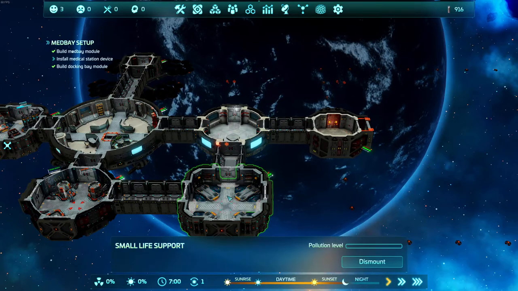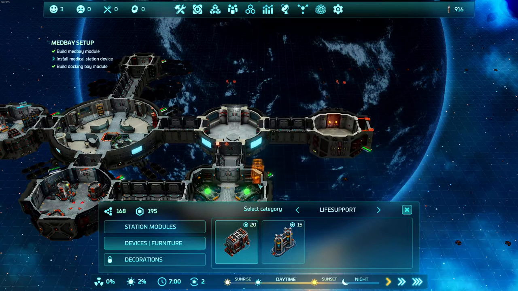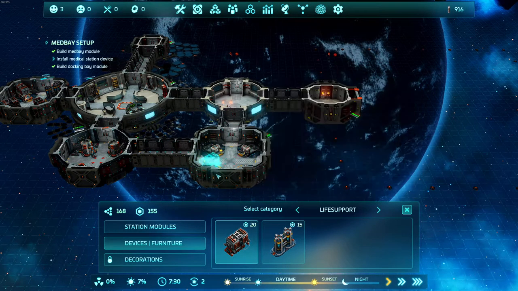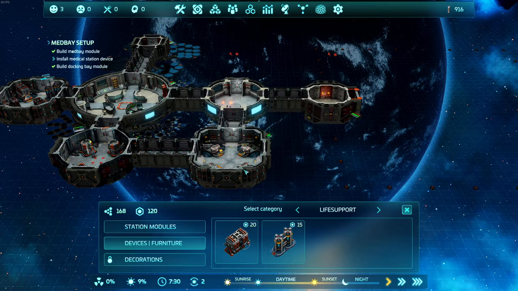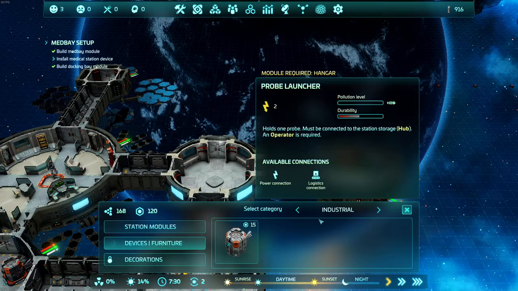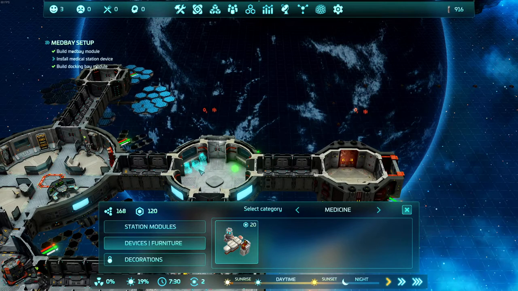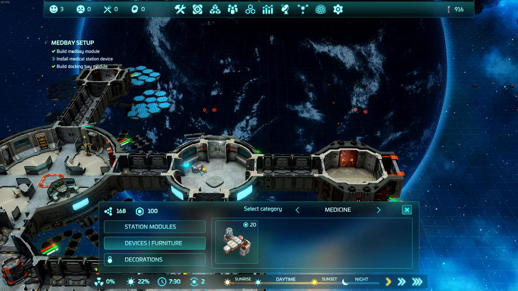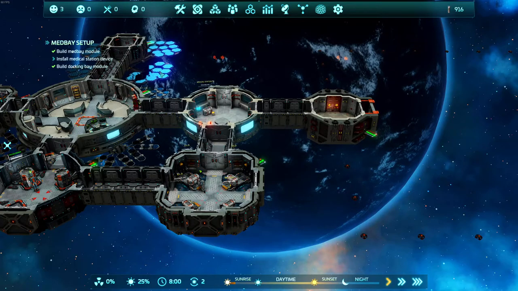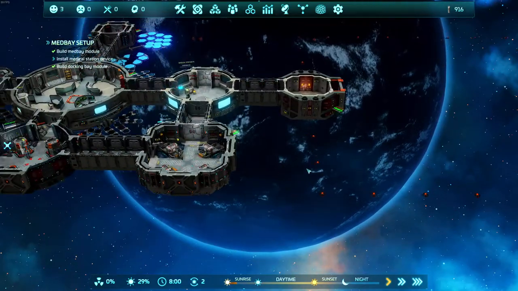So they're done. So we're gonna go here, we're gonna go construct. We're gonna put 3 LDs down. We're gonna put power module down, boom. And then probe launcher, medicine. So we're gonna put a medicine one down. There. Then once these are done, we can power, logistics, oxygen, heat, then we'll get the docking station going.